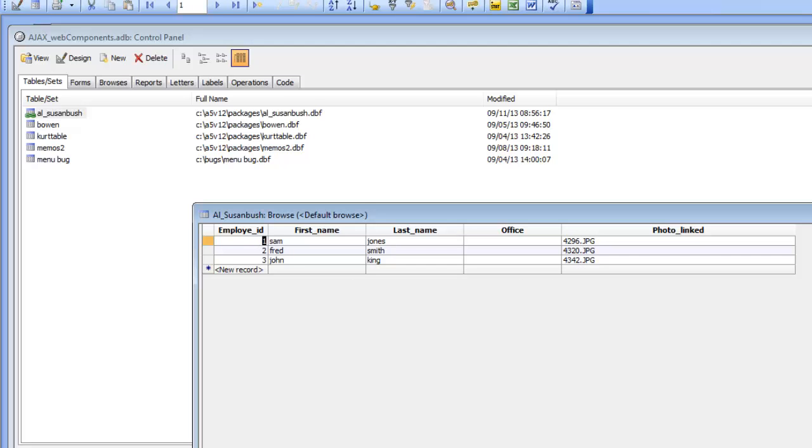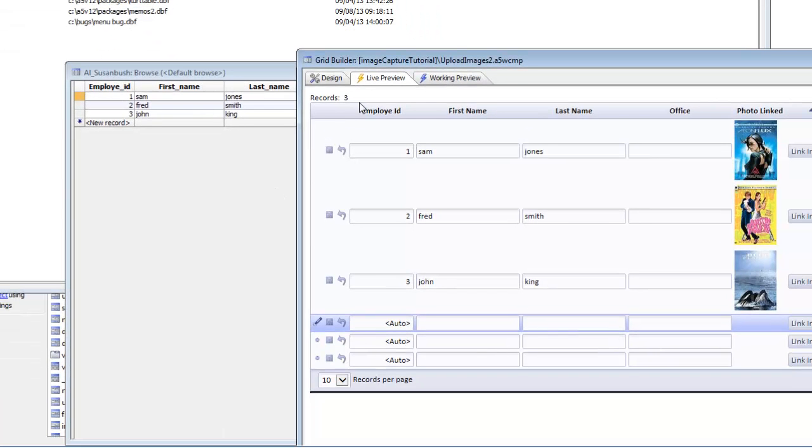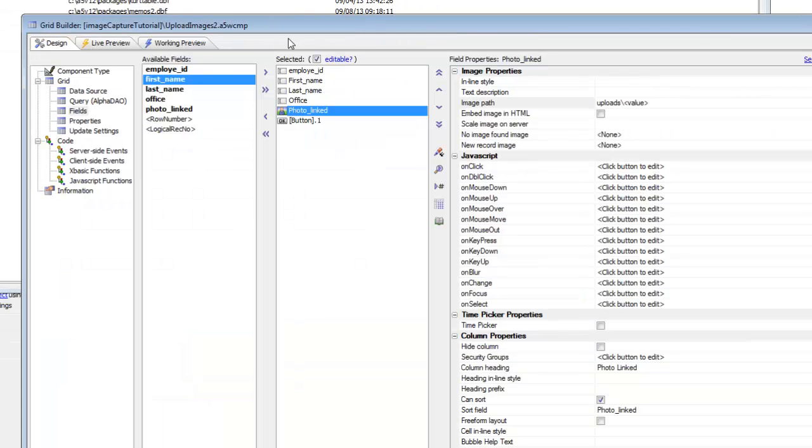So the key takeaway point from this video is that if you are doing image upload to a character field, and you're storing the relative file name, not the absolute file name, it's very important in the builder to go to the image path field and specify how the relative file name that has been stored in the physical field gets translated into a physical file name by specifying this image path property.